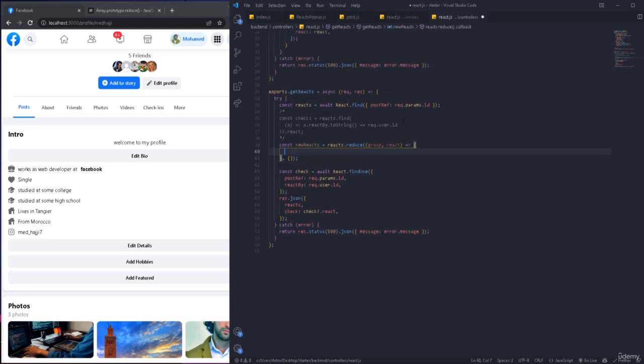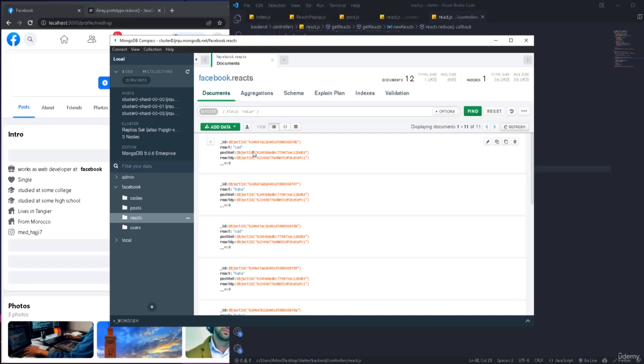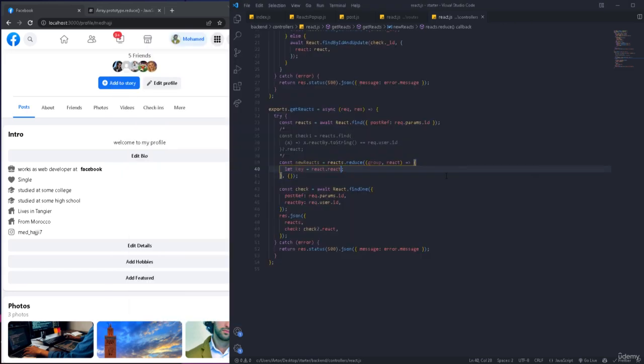Let me scroll a bit right here. The whole purpose of this is to get and group all the Reacts together, all the likes together, all the haha together. To group something, you need a value or a property that you want to group by, which is going to be the React. So let's define a key, which is simply the React from the objects that we have, an instance of all the objects, and then use the React property, which, if you go back and see, is the actual string of Reacts. You can do it this way or the other way, both work fine. It's up to you.